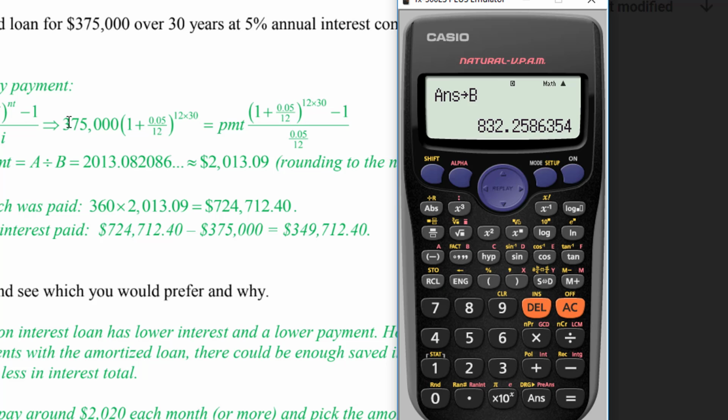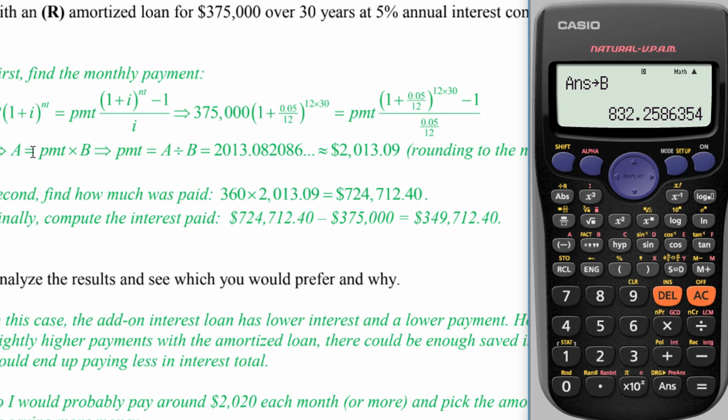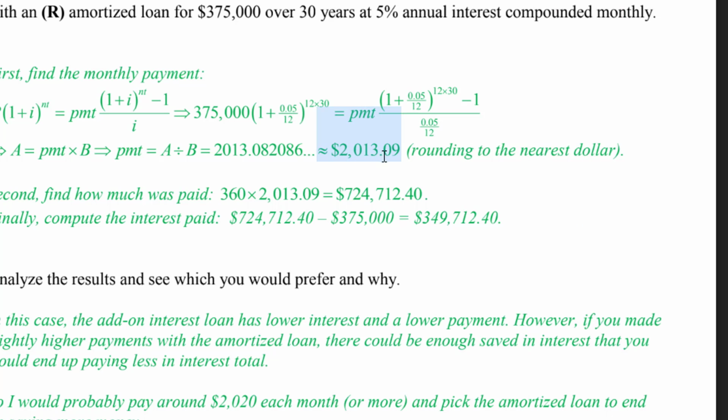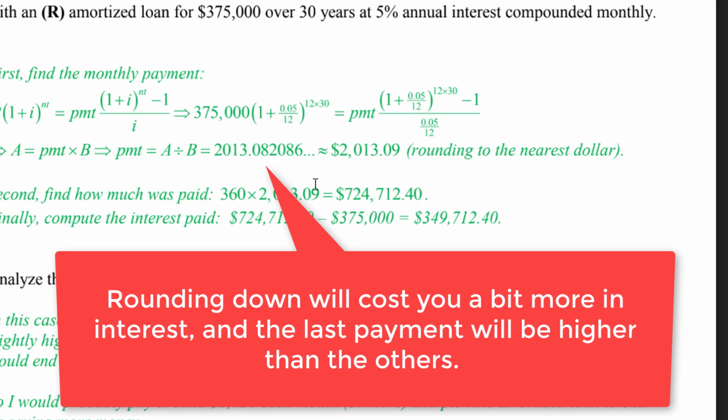Now to find the final result, a little bit of algebra says I have A equals payment times B, and I want to get payment by itself, so I'll divide by B. In the calculator, I do alpha A divided by alpha B. And what this gives me is how much my payment has to be. And you'll see that number right here. The payment, rounding up here, even though you normally would round this down, if you round it up, you will have the amount paid off in exactly 30 years. So that's how we calculate this.